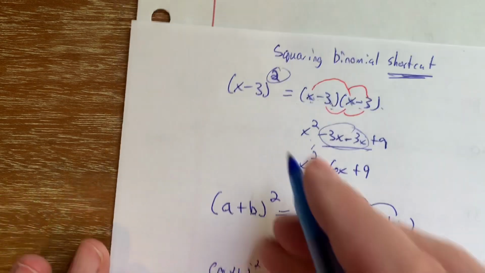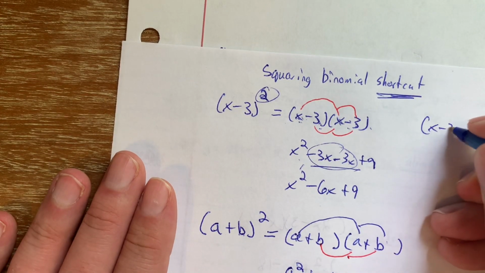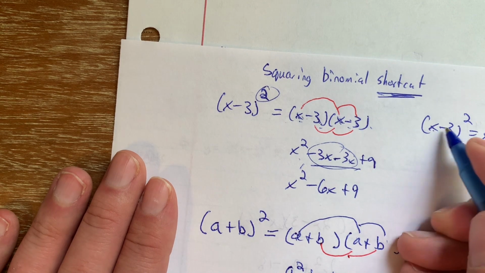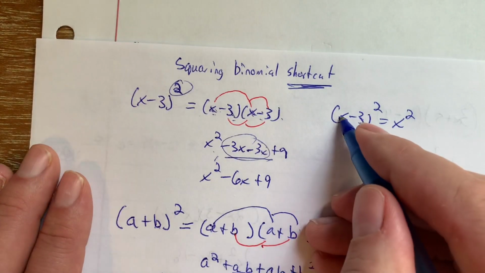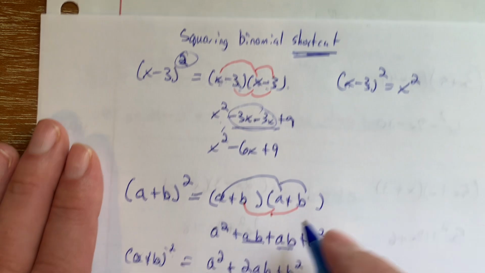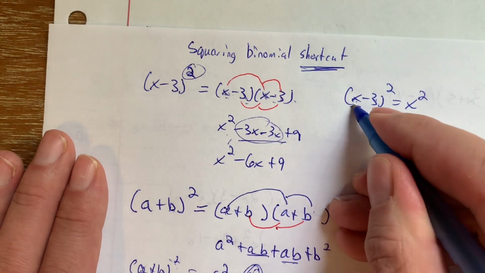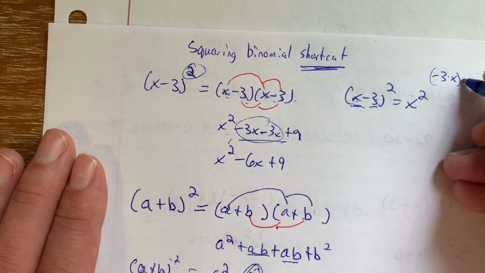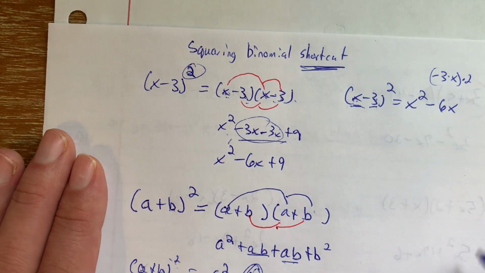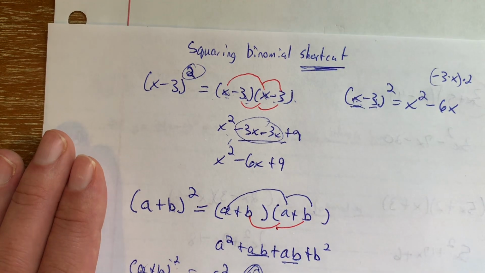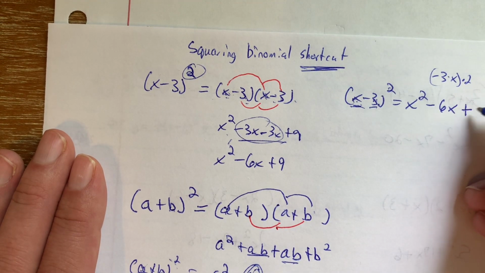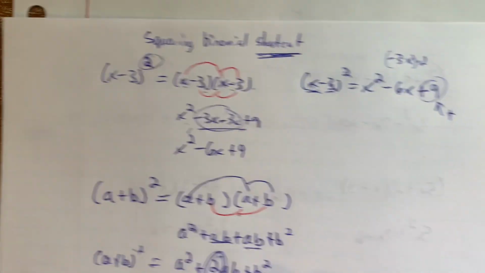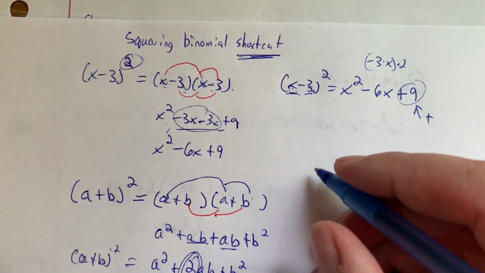So let's see how that works with the one we just had. (x - 3) squared. We square the first one. We multiply these two together. So x times negative 3 is negative 3x. But then we have to multiply it by 2. So negative 3 times x, and then multiply that times 2, so negative 6x. You multiply these two together and then double it. And then you square the last one. Negative 3 times negative 3 is positive 9. This will always come out positive, whether it's a negative squared or a positive squared.